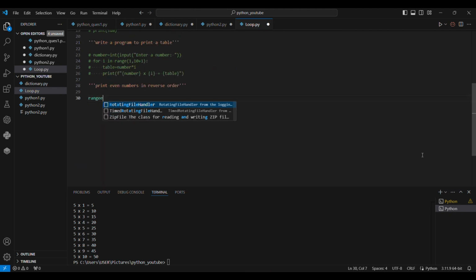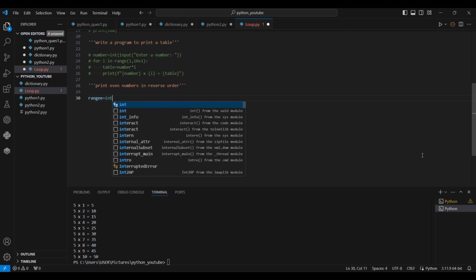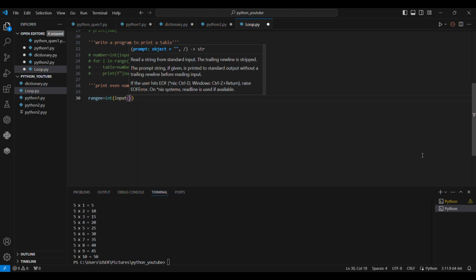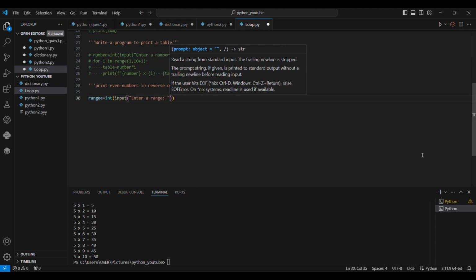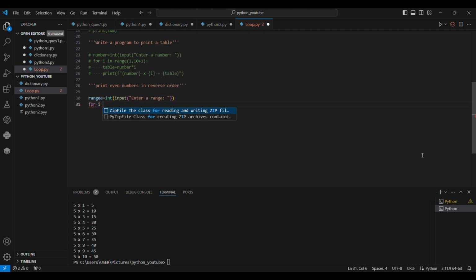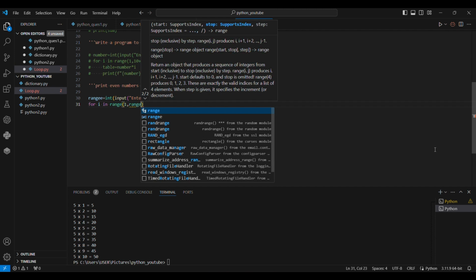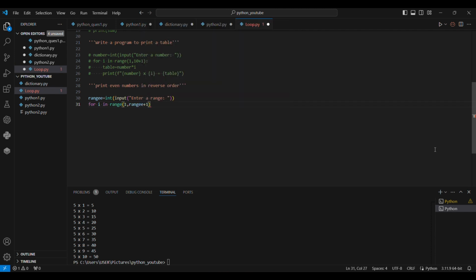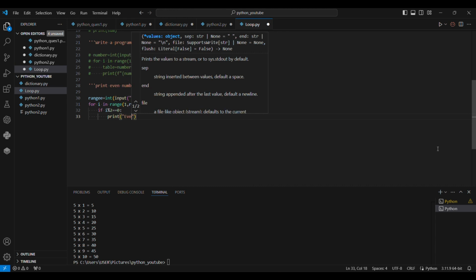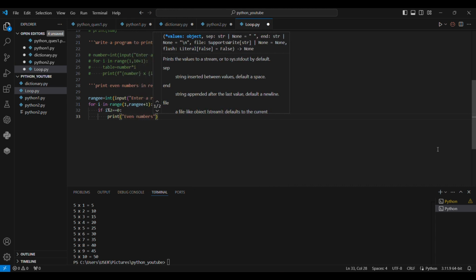So the next question is print even numbers in reverse order. First, take a range as a user input. Then for I in range, whatever range you want to print your even numbers. So I'm going to write 1 comma range plus 1. And then if I divided by 2 is equals to 0, then print that number.